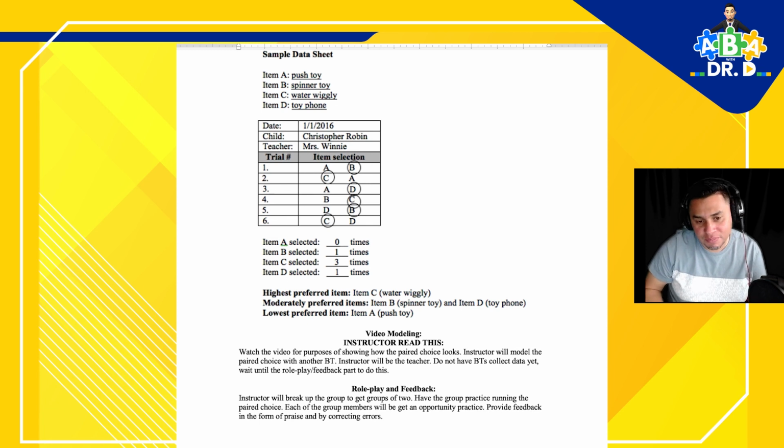So if you're going to be running this particular type of preference assessment, you're working with staff, you're working with parents, I think it's really important to also train and teach parents how to do this. You can use video modeling, which obviously is available for you, or you can use role play and feedback. You're all aware of the behavioral skills training, the BST model, right? Incorporate that within your training model. Okay. So what we're going to do next, we're going to actually watch the video together, and we're going to analyze these steps once again.